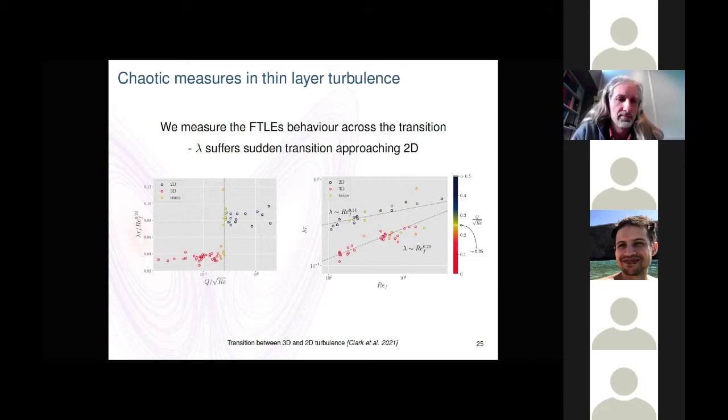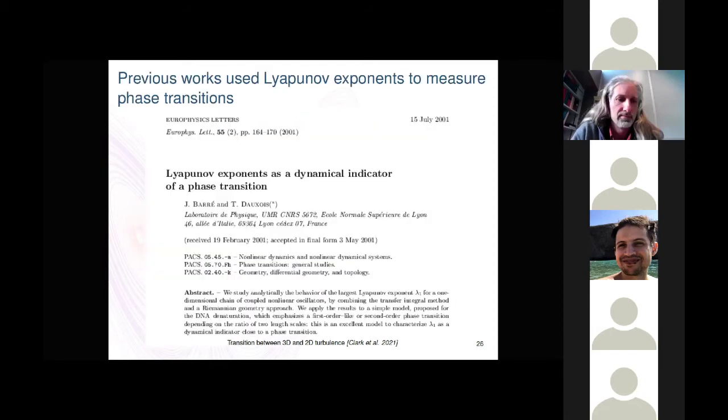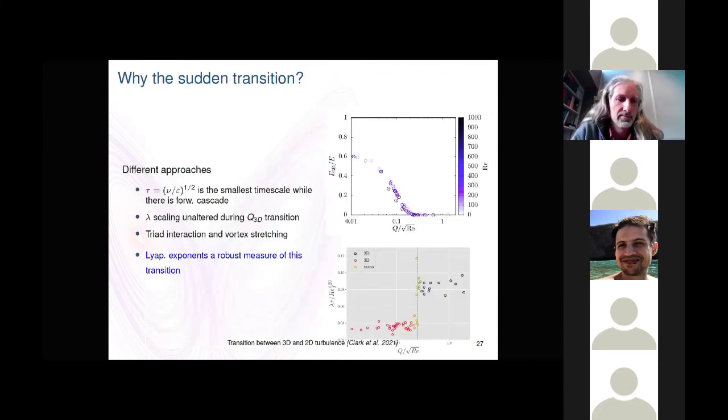We looked in the literature and found that some work in the past, not related to turbulence but to other phenomena, used the Lyapunov exponent as a measure of phase transition in critical phenomena. This case was a case of DNA, used in the 90s, and it is the last work we found that explores this kind of research. But here's a comparison of the two plots. Here we see the transition with the energy, and it is a smooth transition, whereas with the Lyapunov exponent we see a very sharp transition. And we started to think about why this is the case.